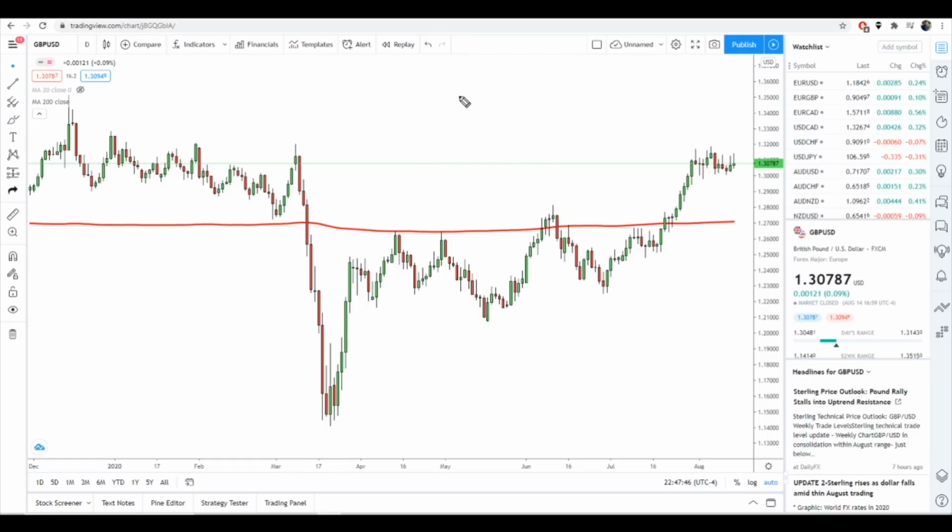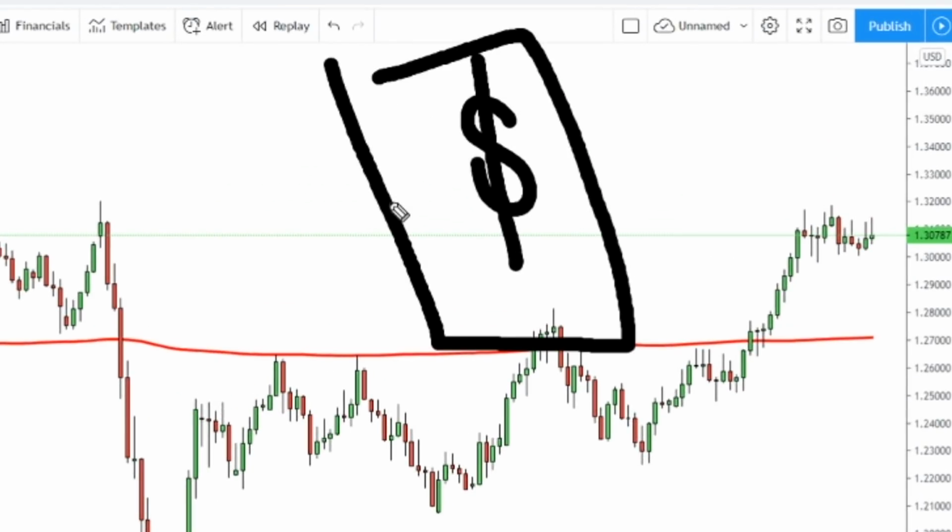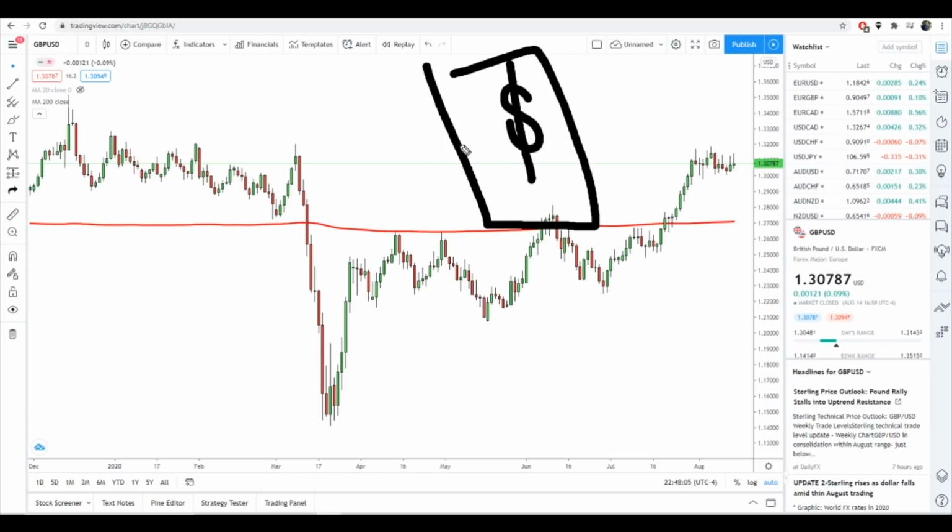Now, as we go into this, I do want to say that all new traders, and in my case, I was one of these people, and a lot of the people that I've ever talked to about trading who are beginners, they always want to make that big money. They want to find ways to grow their account very quick. Naturally, that is something that we all want to do as we get into trading: figure out how can we turn this money into more as fast as we possibly can.